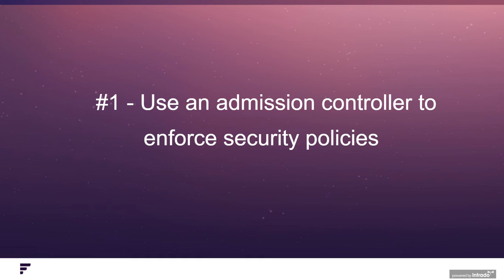So as a solution to that, we have something in Kubernetes that we call an admission controller. Now this is a validating admission controller. There's other types, but this essentially intercepts requests to the Kubernetes API to validate that request. So you might have fields in a request that you make to the Kubernetes API to deploy an application that you want to make sure those fields meet your standards. So some of those things that I previously mentioned, like the security context of your pod, you might want to make sure that you have particular labels set on your deployments in Kubernetes to help you track usage and cost.